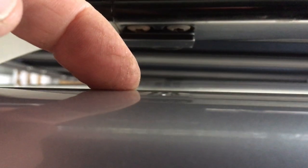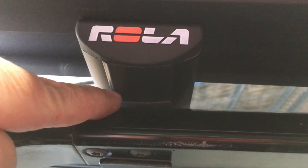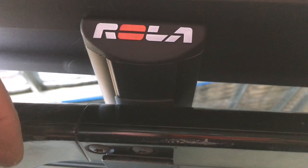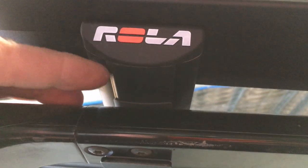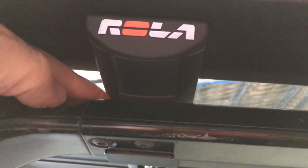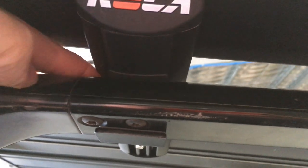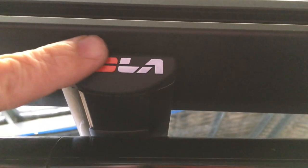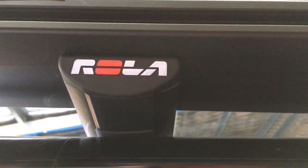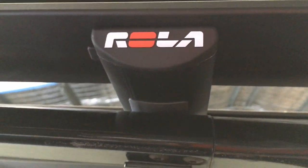We lock our awning nice and close to the vehicle so weather isn't getting through the gap. The rain line falls into the gutter and runs off rather than under where we're camping. You can see about a 10mm gap - that's what we've chosen. We cut those strips to between 75 and 80mm long. For a 120 Series Prado you could probably cut them at 75mm. You want the end pushing into the back of that metal bracket - about another 30mm past where my finger is - they just fit in nice and neat.